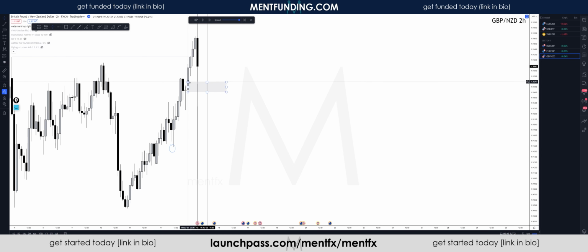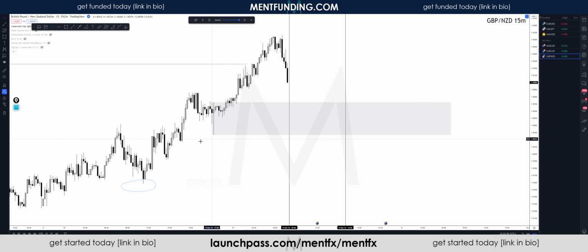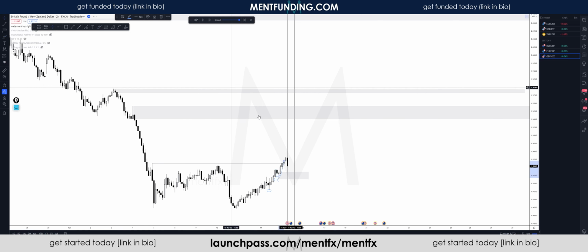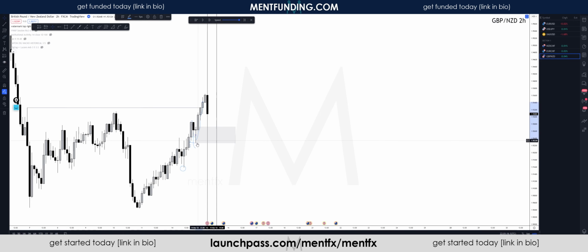So the 2 hour, you can see, makes this the most prominent zone. That's the last move down, or we could call it the triple M, that came to liquidate some lows and tap into whatever was unmitigated inside of here on maybe a lower time frame. So we can just see that in fractals. There it is. So it came to hit this unmitigated portion of this range right here. So you have this break on the inside right here, came back, liquidated the lows, but also tapped into the S&D, and then from there took off. And you can see that as part of this 2 hour move right here as a refinement.